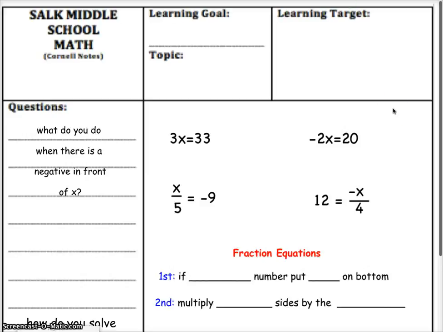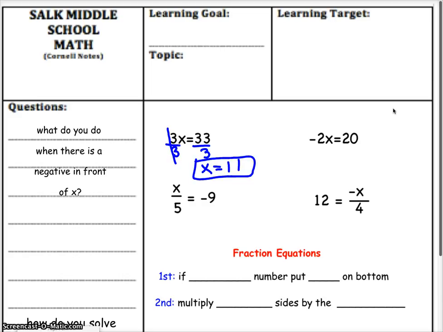Okay, moving on. So we did adding and subtracting. Now we're moving on to multiplying and dividing. Okay, 3x equals 33. This means 3 times x. How do I move times? Divide. So this is how we show division. Not with the divide symbol, with a fraction bar. That cancels the 3 out and you get x equals 11. You see?